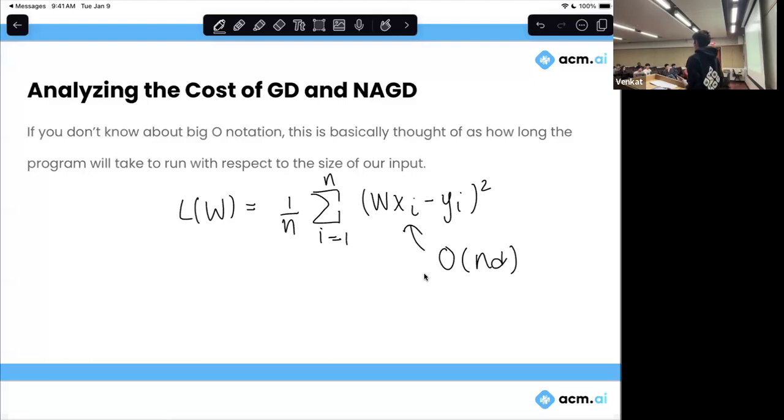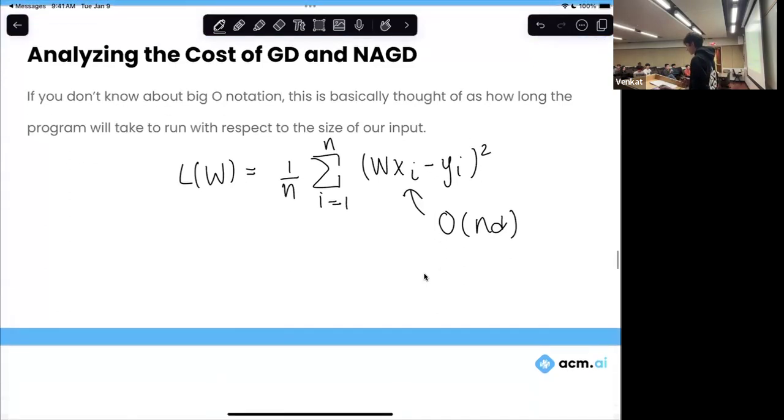You will probably not be alive by the time something like that finishes running if we keep doing something like that. One example is if you have a data set of 1 million images and they're 250 pixels by 250 pixels by 250 pixels, the time complexity for one iteration is this. That's the amount of time it's going to take for this algorithm to run, multiplied by however much time it takes the computer to perform that operation.